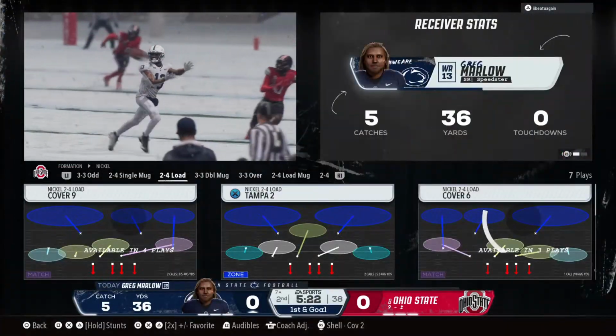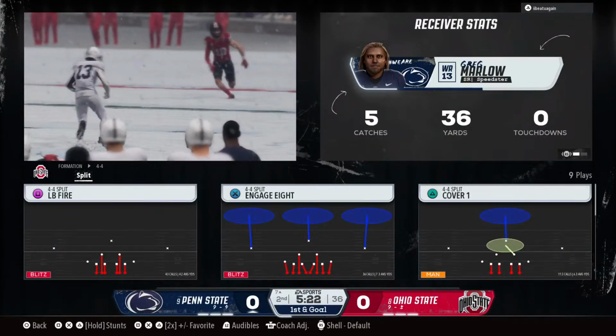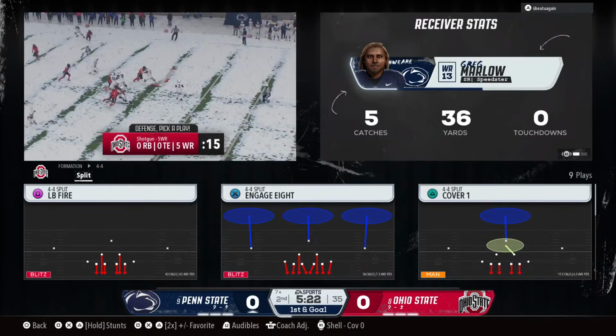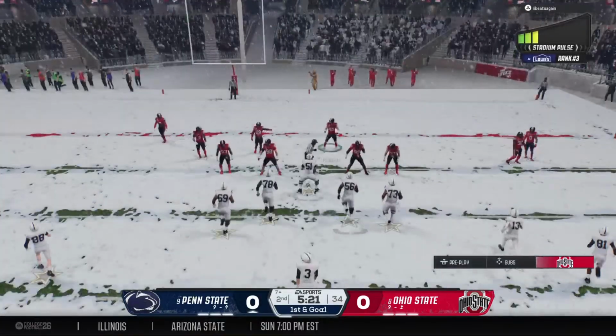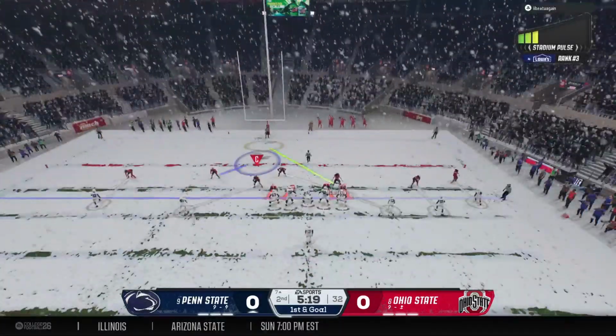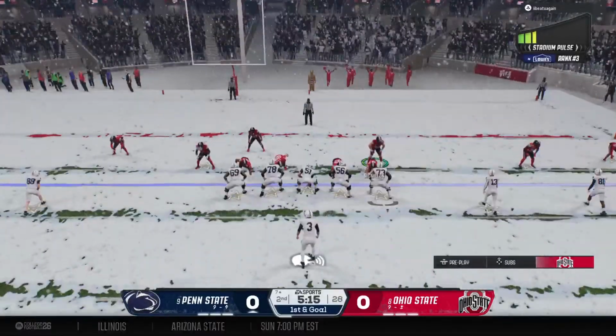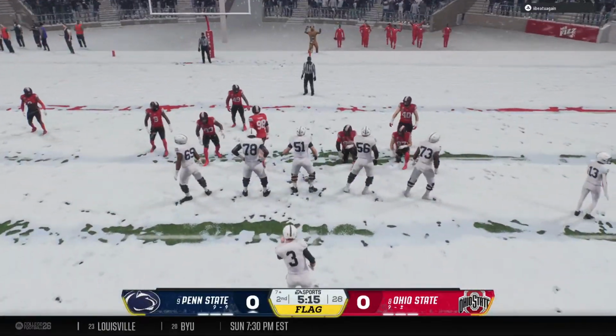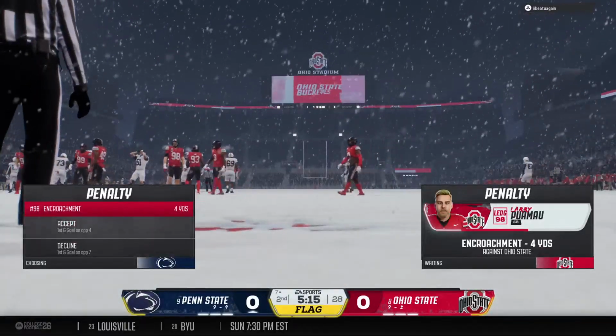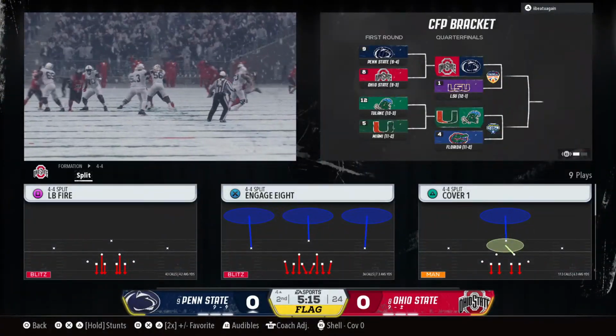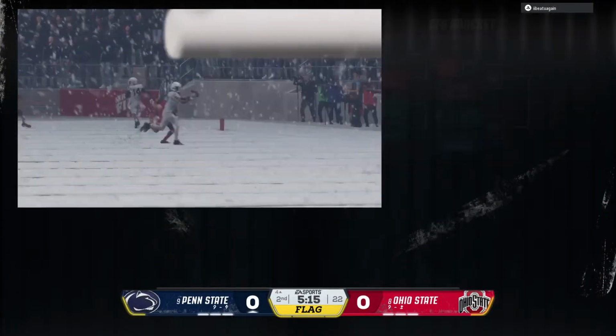Out of bounds after a nice gain. The offense is knocking on the door with a first and goal. Boy, this receiver in the slot is giving this defense all kinds of problems. He has another catch on the day. You may want to adjust, get out of your base, maybe try 5 or 6 defensive backs on the field, somebody that can match up more athletically against this slot receiver.